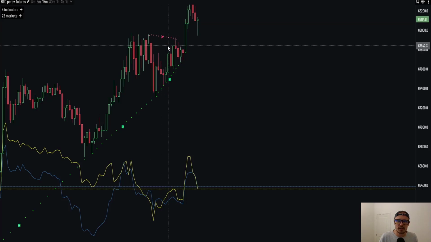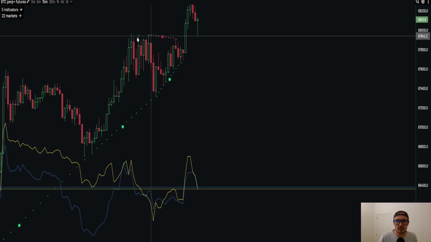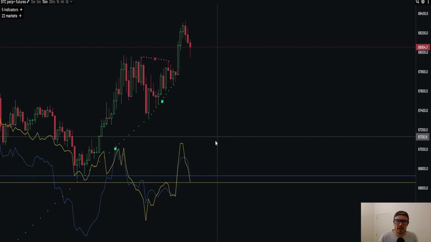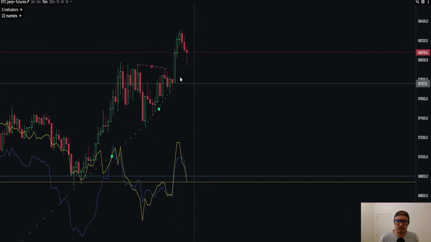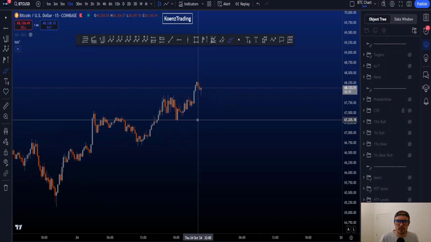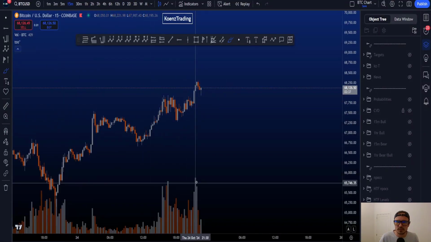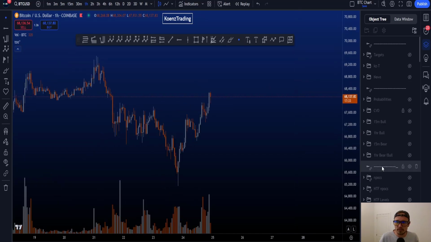The bearish CVD here, not interesting. And besides, after creating the high, we also touched the 886s over here and again over here. So the bearish CVD was never really too interesting. At the moment though, we don't have any CVD divergences. We are currently moving up. There is some volume coming in as well. So one of the best things to do is of course to wait for a bit of a range to form.